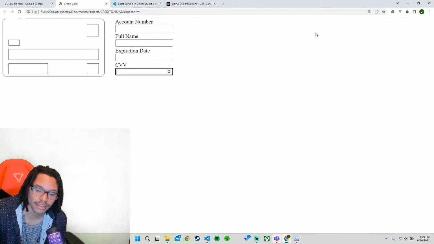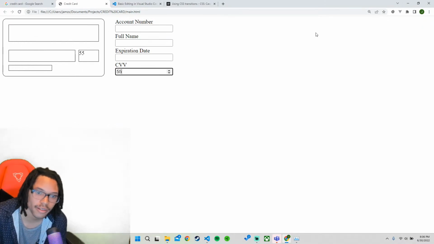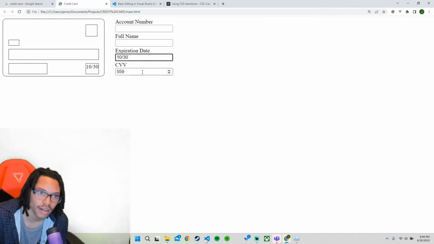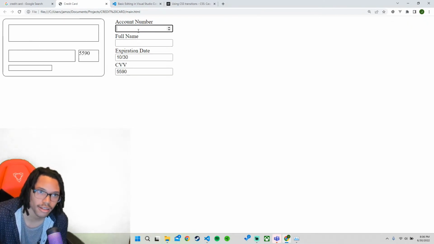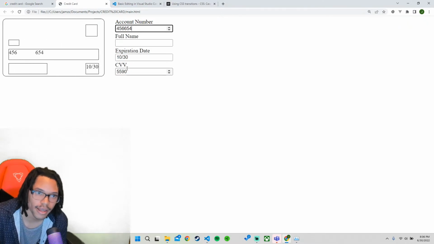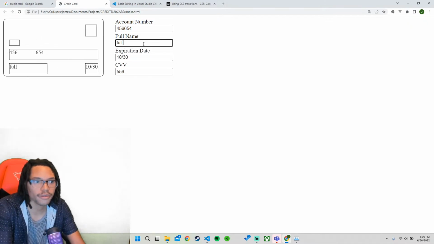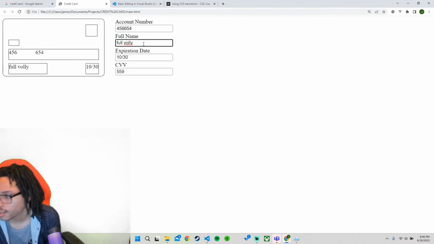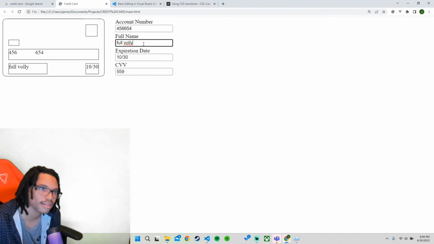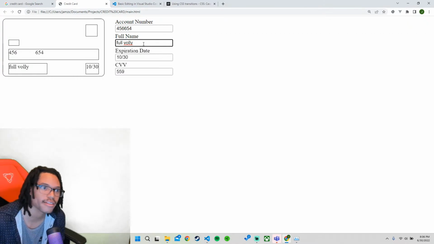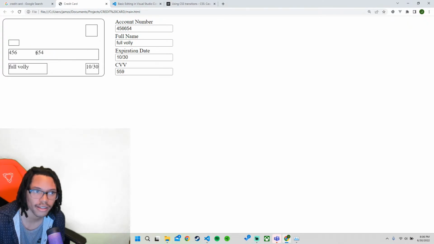So let's just do it one more time so we can flip it. We can type in our expiration date. We can type this in again. We can flip any of these back to the front page, editing that, and then also the CVV. That is it. We're on the cusp of finishing this thing. Yeah, I don't know what happened there. Something happened.